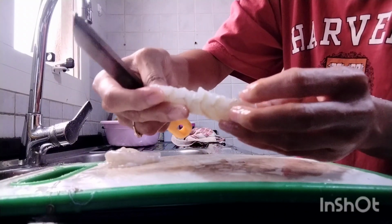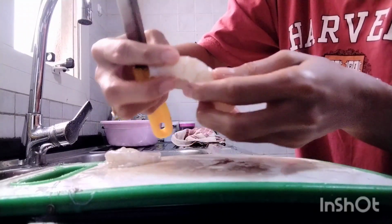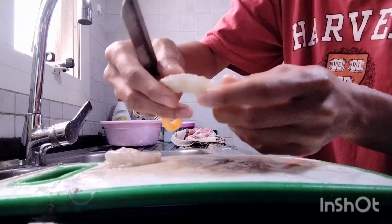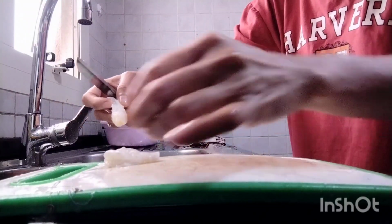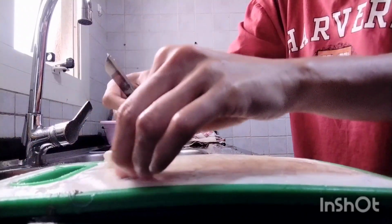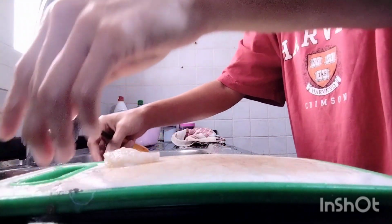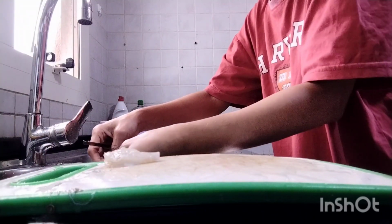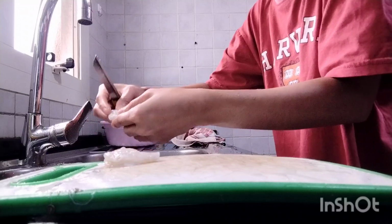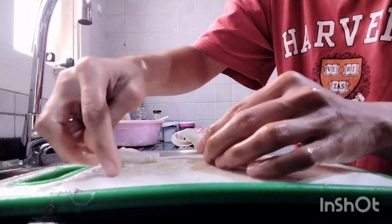Guys, it's clean, because the black vein here, back in front, is very dirty. So let's do it like this, guys. We have to clean it very well.